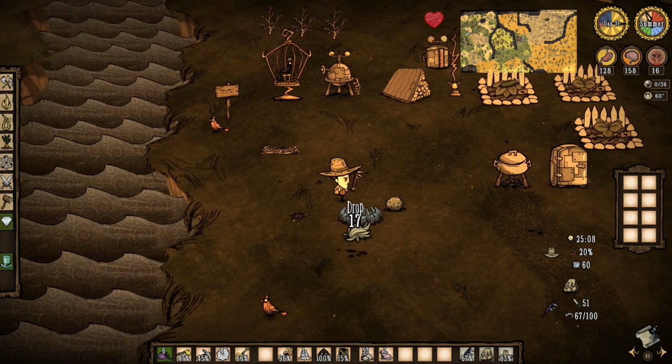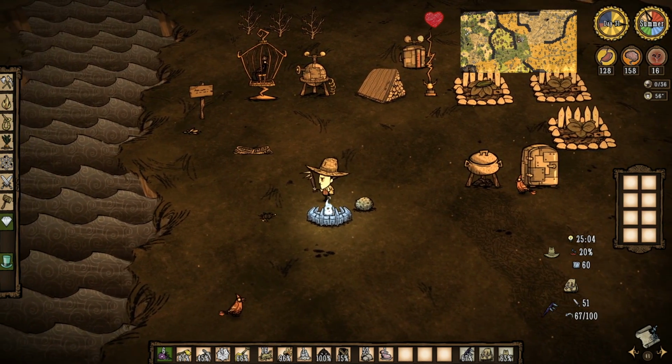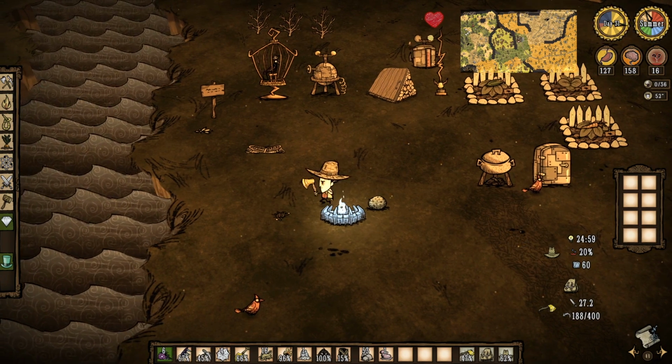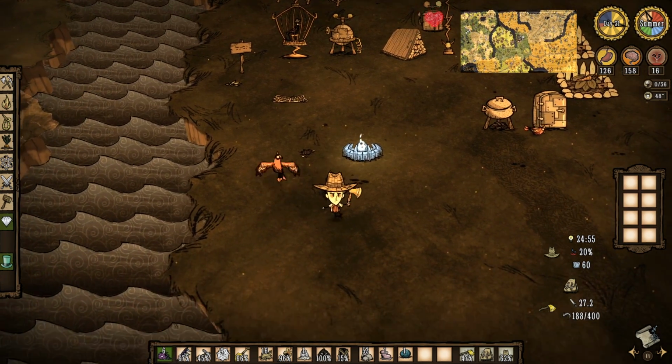Okay, I need to. Just gonna put you there. I know that that is a total waste, but I need to cool myself down. Where is my thermal stone? Here we are. Okay, it's nice and blue. I'm gonna go get some wood.